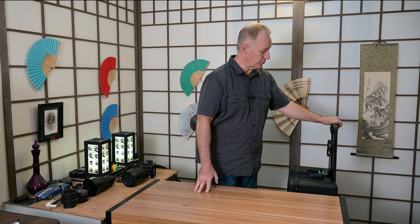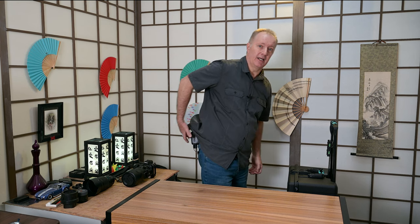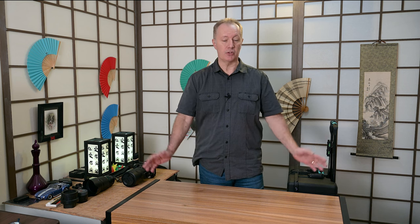Now you may notice, of course, today also that I'm using a lav mic. This is a Deity system I'm using. I've got a remote to show in the back here. You can see that I have a little transmitter and I have a receiver on the camera, and then I'm using the little Deity lav mic as well. And the reason I'm using this and not my traditional shotgun microphone that you may have seen me use many times is simply because of the motion that I'm doing here.